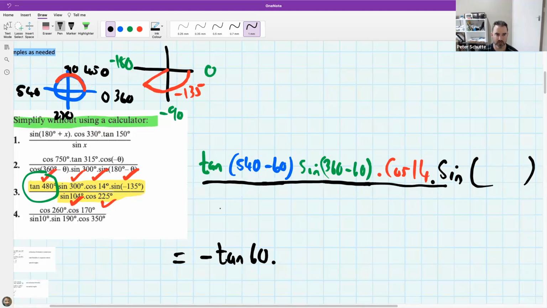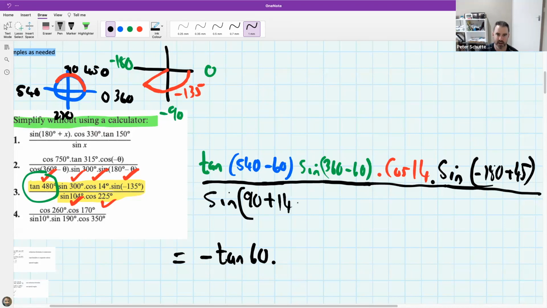Would you get to the same answer? Because you need to get to minus 135. I was thinking, why don't I go minus 180 is the nearest horizontal? Why don't I just go minus 180 plus 45? Does that get me minus 135? Yes, it does. Is it using the nearest horizontal? Yes, it is. It's not to say you have to do it like that, but I think that makes sense. And then for this one on the bottom, the sine of 104, you don't have to, but I was thinking I could write it as the sine of 90 plus 14.